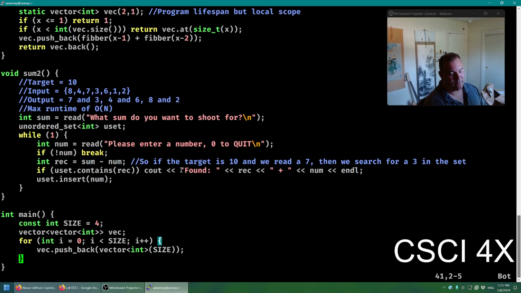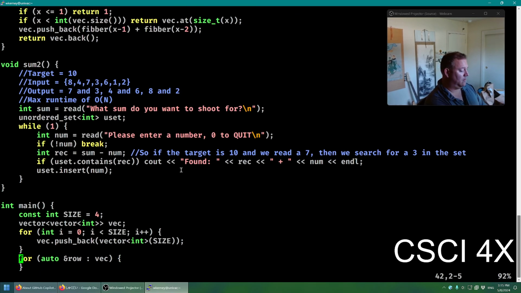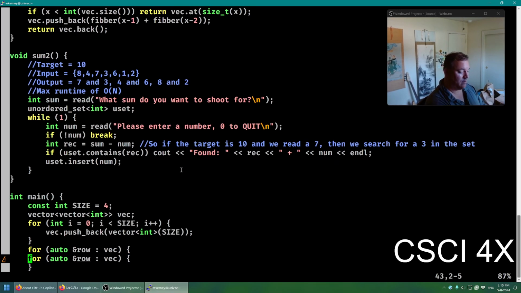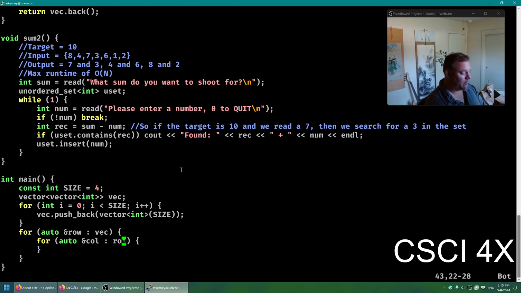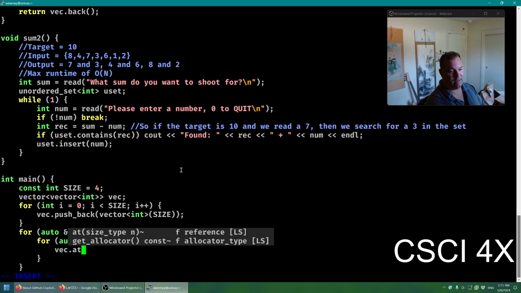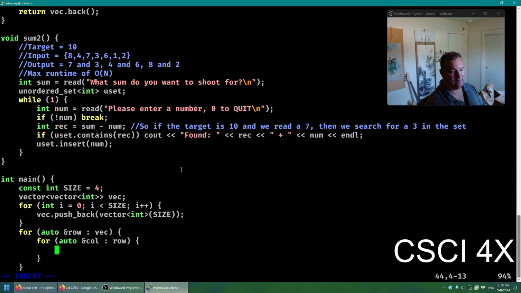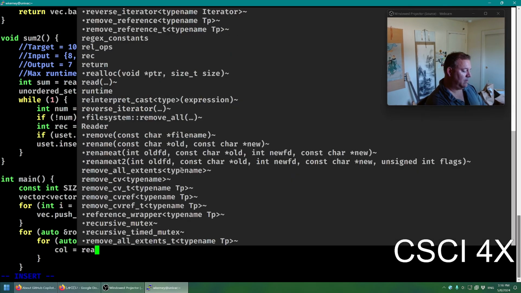Okay. Anyway. So we will fill this with data. For auto reference row, so for every row in the vector, for every column in the row, we will say col equals read in.